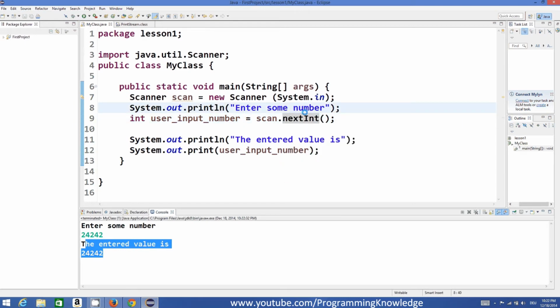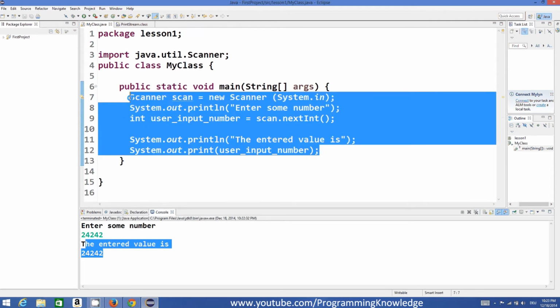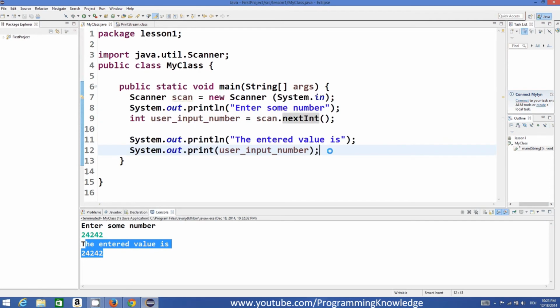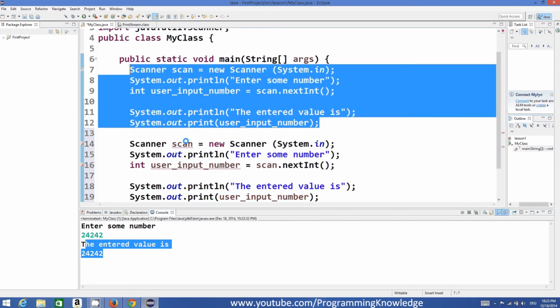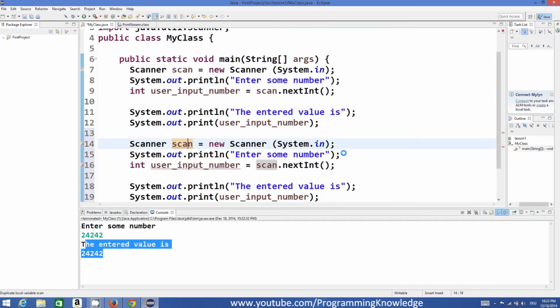Now suppose you want the user to enter some double value or some text value. How can you do this? I will just copy the same lines from here, but instead of using this scan, I'm defining another scanner, which is scan1, and in here I will say enter some decimal value.